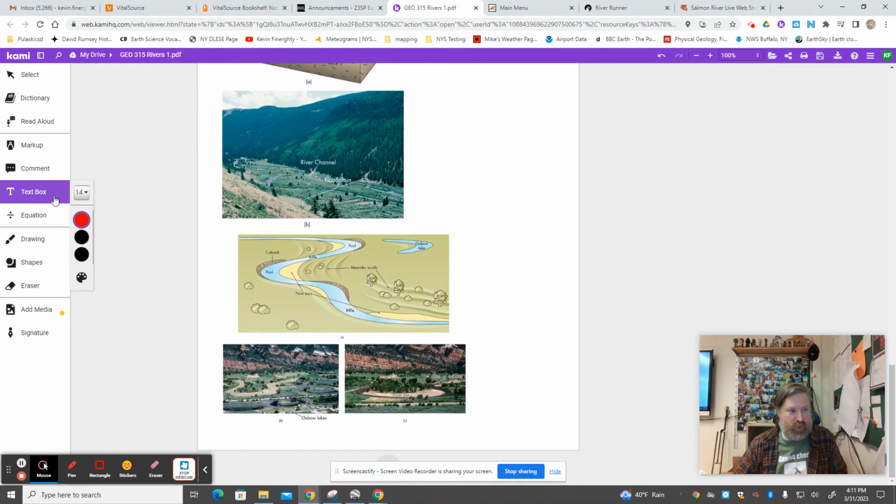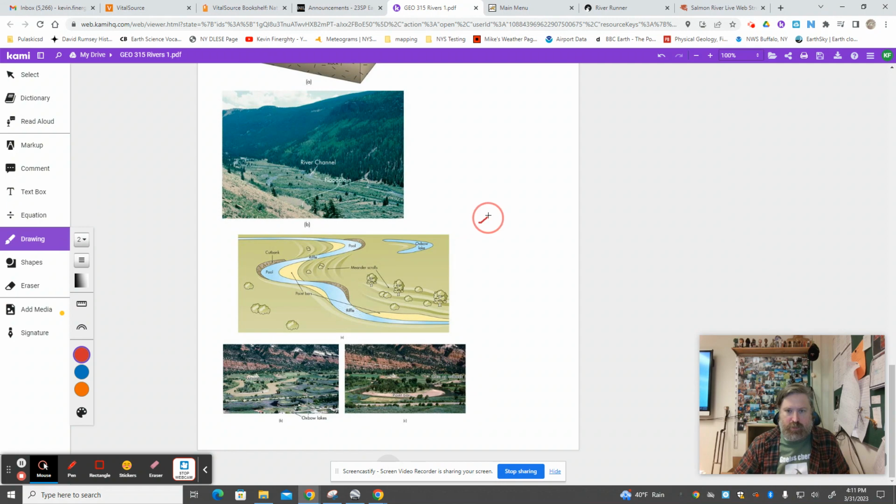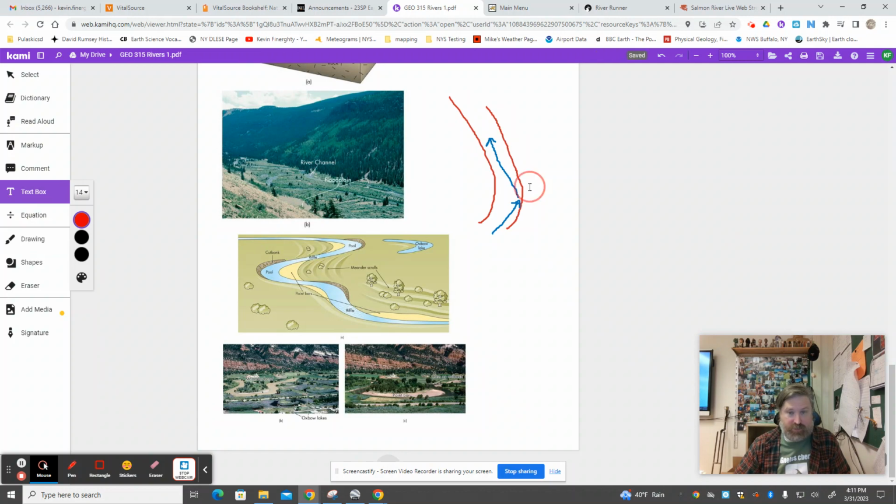When water's flowing through one of these streams, and there's a really good, very basic Minute Earth video, a little series that shows this with better animations than I could possibly draw, what happens is that as water's flowing through one of these curves, it ends up going faster on the outside. It pounds into the outside, and then works its way back over here.